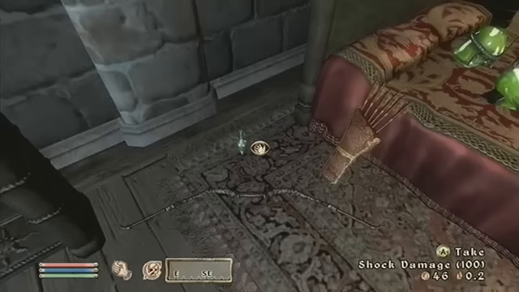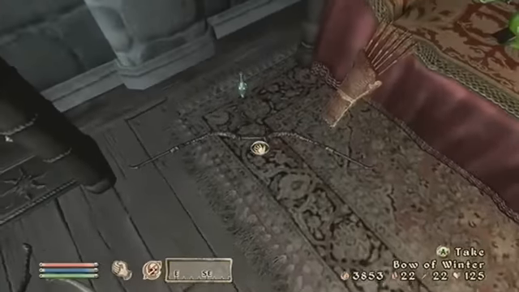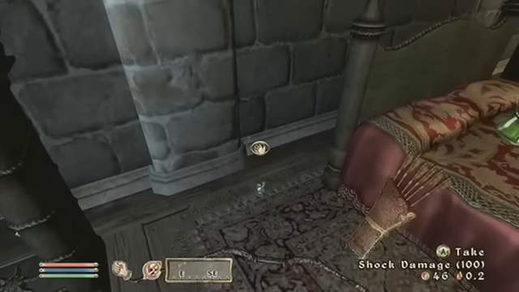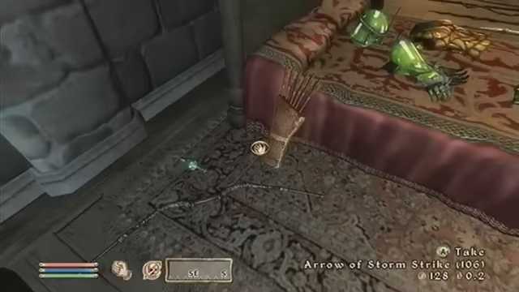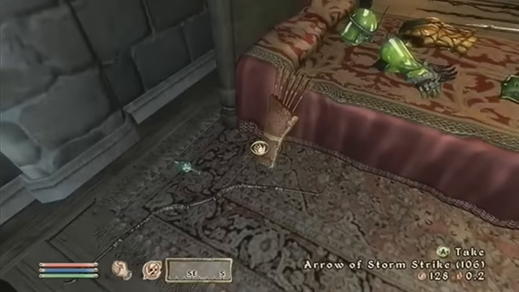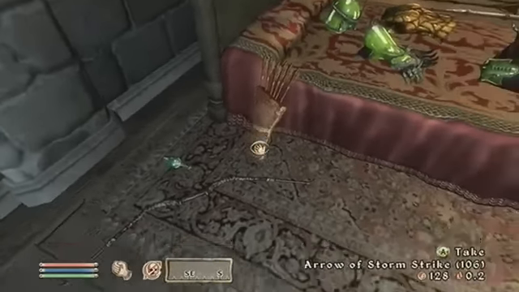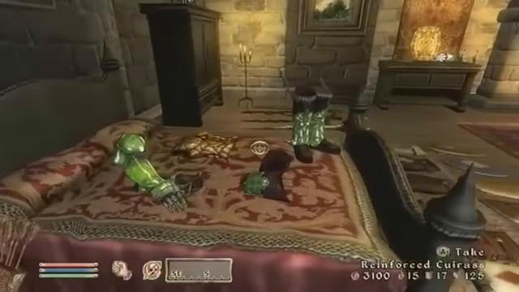This is the combo I've been running through the entire campaign of my Oblivion walkthrough. The shock damage thing that my subscriber gave me, Fallout Sniper, Bow of Winter, and then my Arrow Storm Strike thingy. Altogether, they do a lot of damage. So, there's my combo. And over here you have the armor I ran for the longest time.